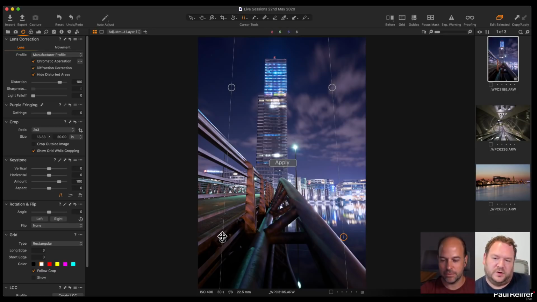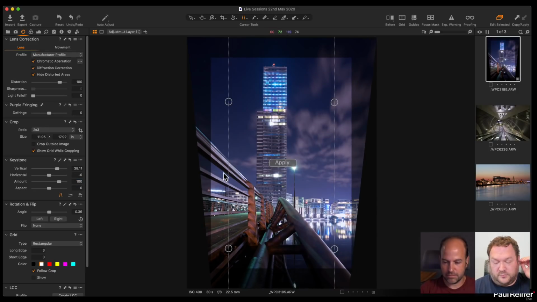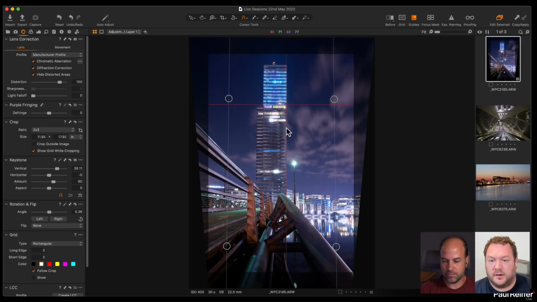On the left-hand side, we don't have it. So what I'm having to do is assume that Ralph took this image level. Because if he did, then I can pretty much mimic where the right-hand side one is to the left-hand side and say, actually, they should be about right. If I hit apply, it's done a pretty good job. Again, it's set to 80 here. If I set that to 100, it's now going to go, frankly, more extreme. If I pull up my guide and look at where this red line sits, I'm just going to apply that. Look at where my red line sits on this guide, and actually it's right along that building. That's pretty good.